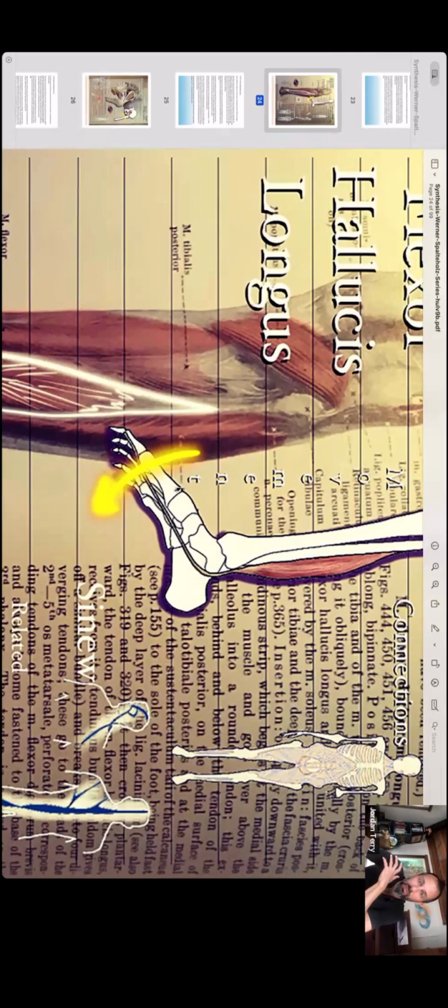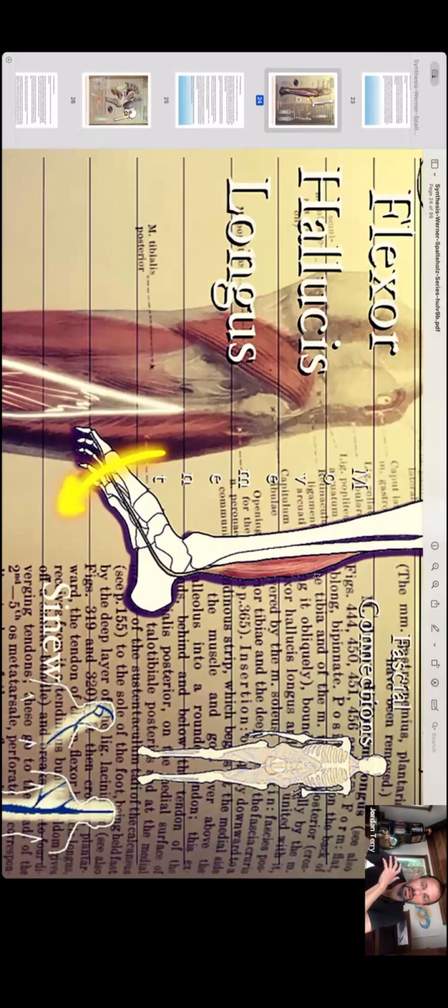And so what I will find on people that are having issues, and it could be up chain, down chain, or local, there will be a pronounced bony protrusion right here on the top of the foot, and you can compare from one side to the other, and that thing's getting stuck because they never have that opposition in the foot, and they never get that big toe dropping below. And right, this windlass mechanism is what allows us with these tiny toes and big upright bipedal structures to calf raise, to get off our heels, to push off our big toe, right? And so this muscle has been talked about as being really important for initiating your back chain, and initiating glute max and having a connection there.